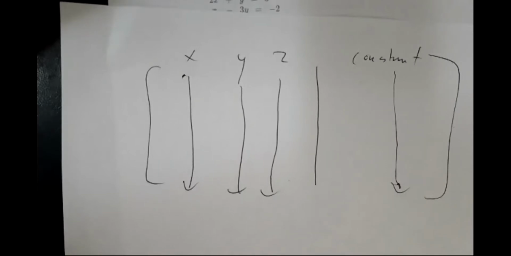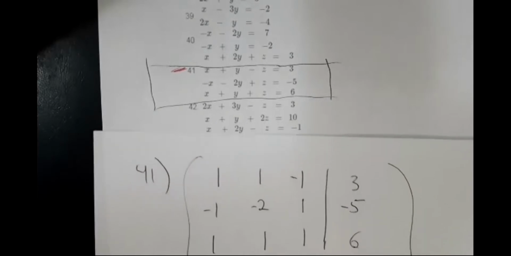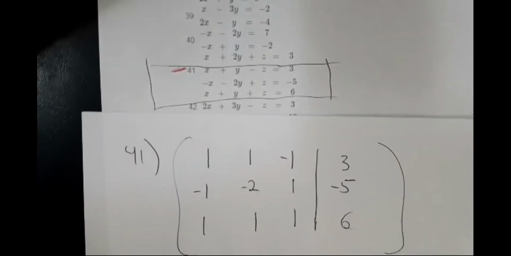So I think if we wanted to start with the x's, I could get rid of the x's by just doing minus x. Or maybe plus x on all three of them, which would drop one of the x's. Or I could do minus x and drop two of the x's, and then one of them would become negative 2x. So I get rid of some of the x's that way. Okay, so if we put this in an augmented matrix, it should be what? 1, 1, minus 1, 3? Yes. Should look something like that, right?